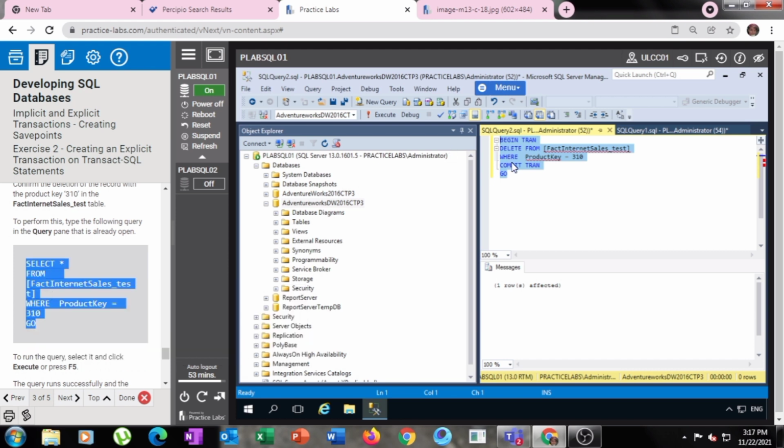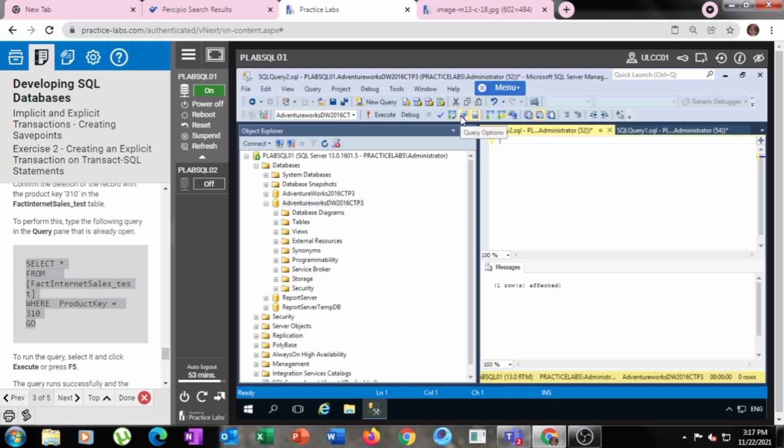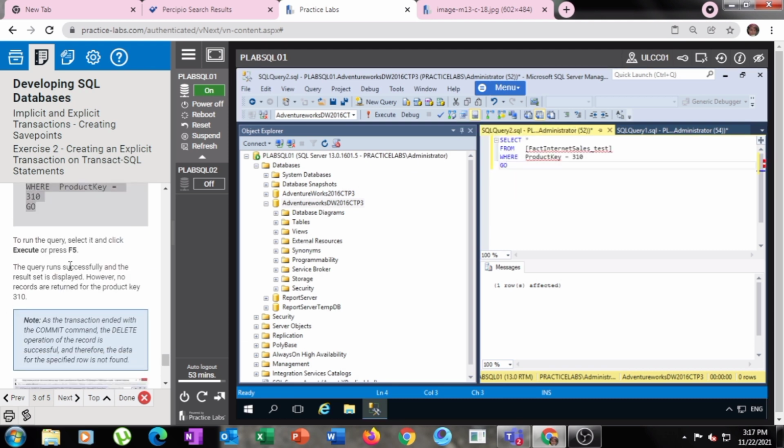So, dito pa rin tayo magta-type. To run the query, select it and click execute or press F5. The query runs successfully and the result set is displayed.